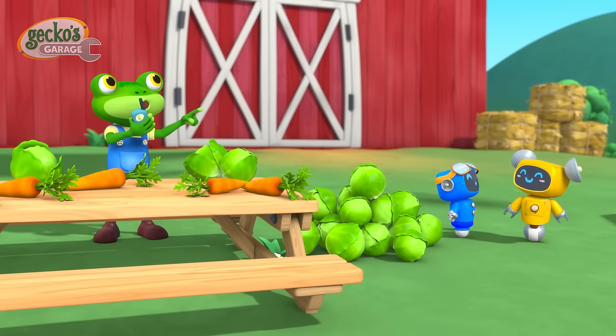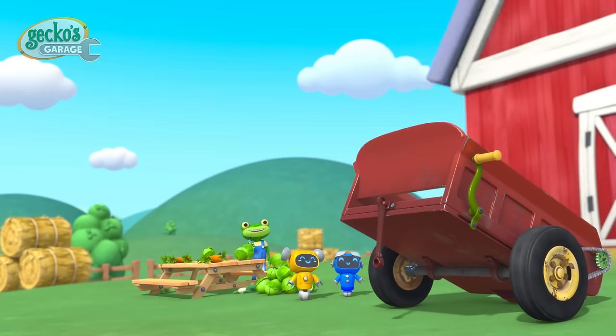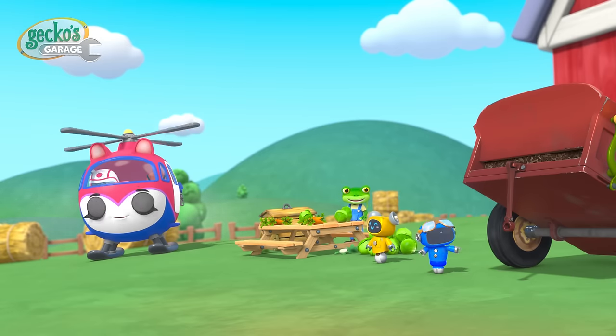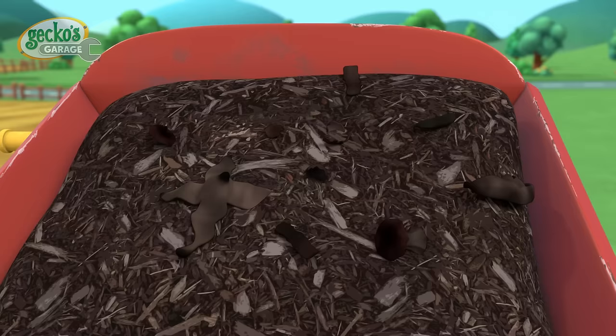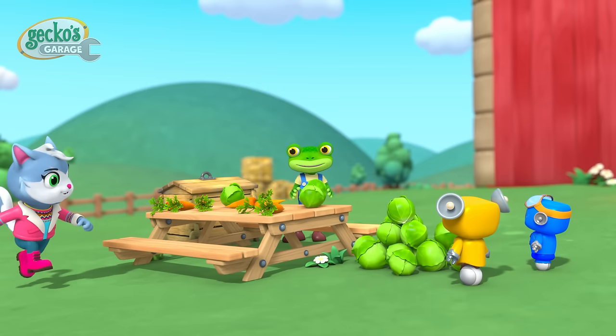Today, we're helping Cat deliver her compost to Trevor's farm. Release the compost now, Cat. Sale vale, Gecko. Great question, Blue. What is compost? Well, composting is like recycling. Our food waste is used to help make more food.